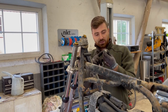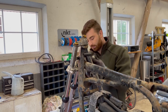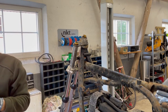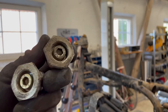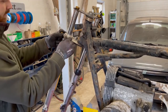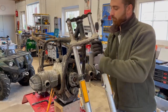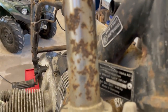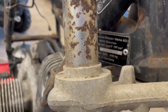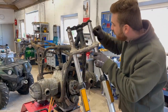They definitely have been serviced before because some of the corners are a little bit damaged, but I think we can salvage them and fix them up. There is some very heavy surface corrosion on the top part of the stanchions, so I decided to take some sandpaper and remove most of it in order to make it easier to remove them from the triple tree.